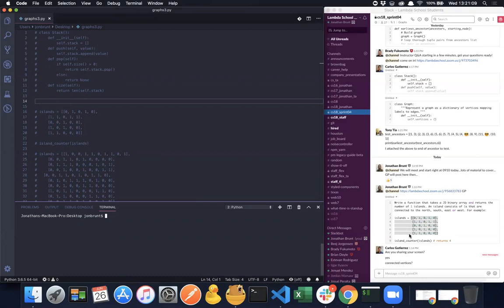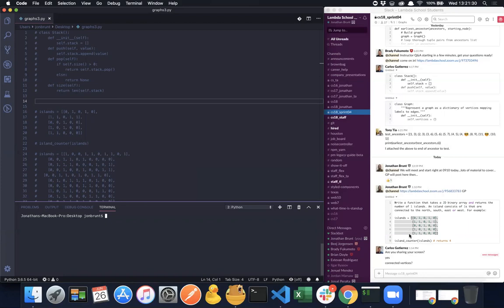We start out at a point, but then what do we have to do for each other point? Well, okay, we've got an island and we know the neighbor, a one. A one is going to be a neighbor. I don't know if I described that, but the one will be the neighbor in the sense that it is part of the island.